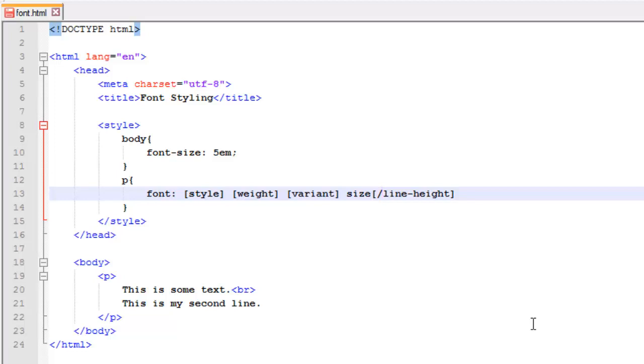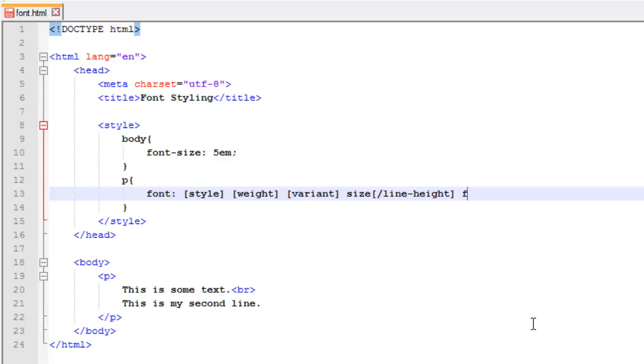What this is, the size and line height of your font can be put together with a slash in between. The first number or whatever you're using will be the font size. After the slash is your line height. So you can do that. And font size is mandatory when doing it this way.